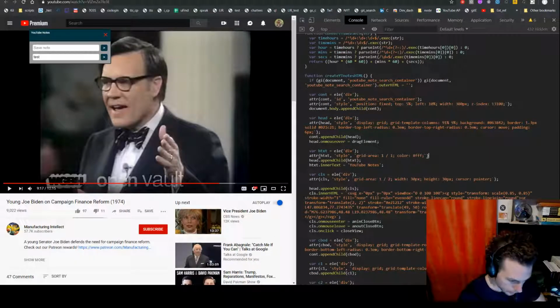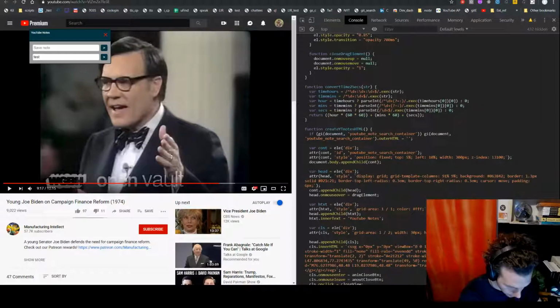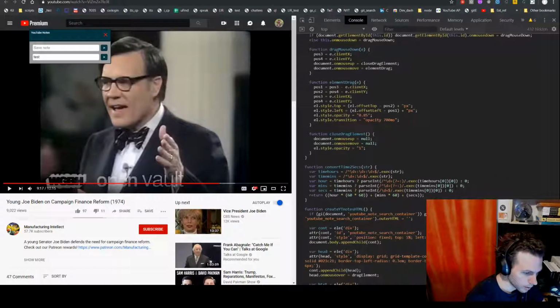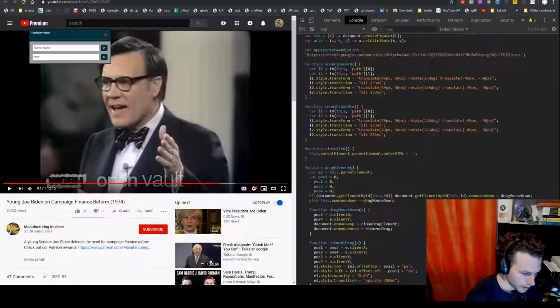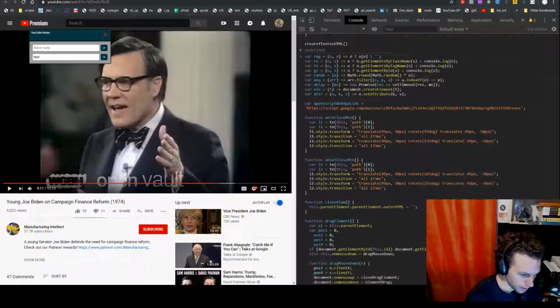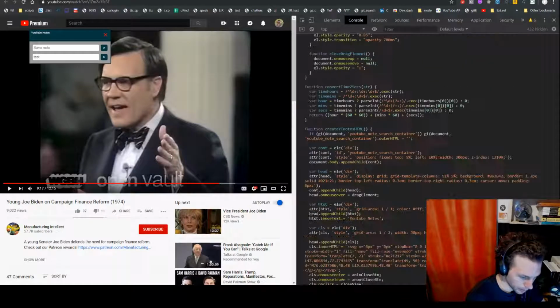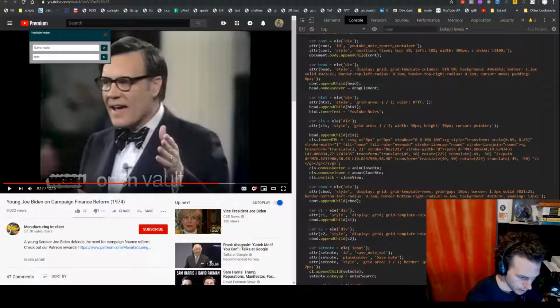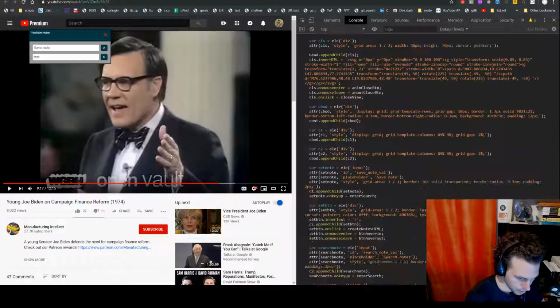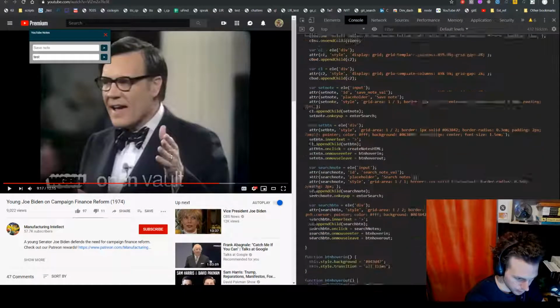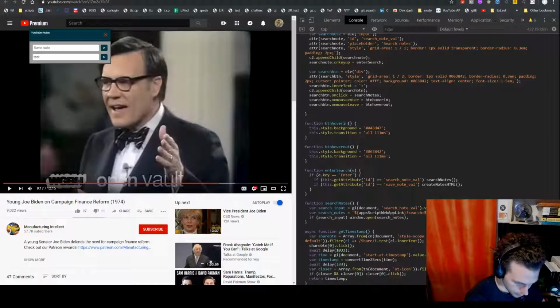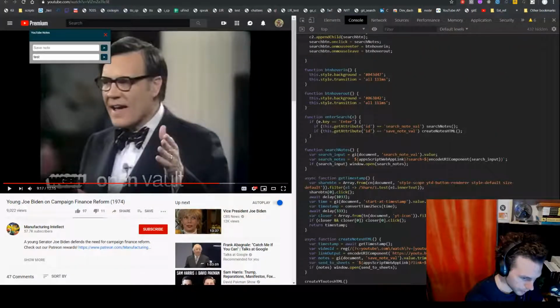And it looks like there's a couple things I need to clean up here. Bookmarklets require that you have your code properly linted, meaning you have semicolons where they need to be.